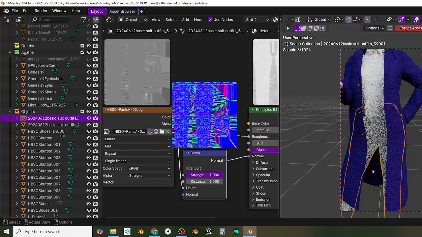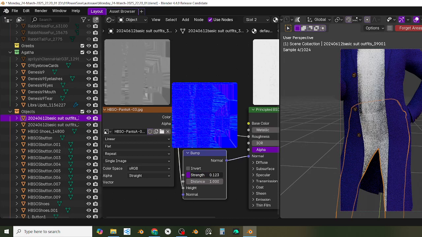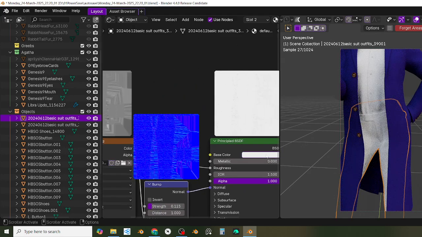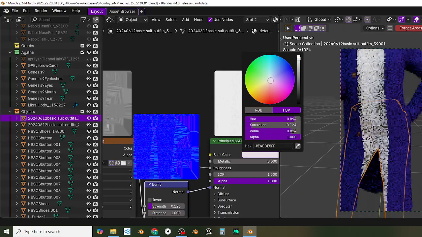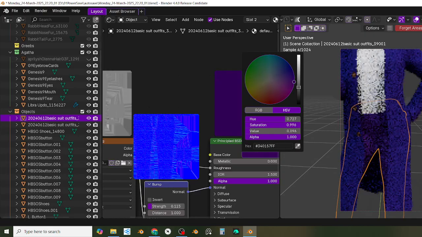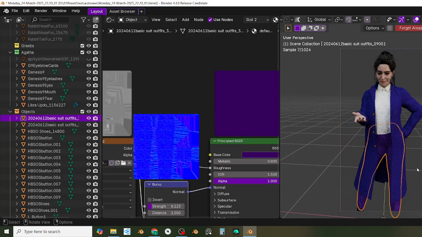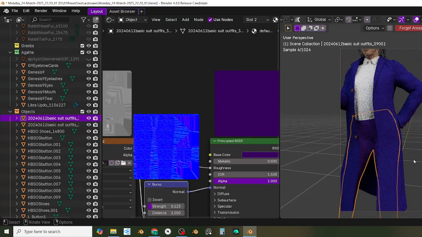Normal. And they look so much more detailed, but they look hideous. Let's crank it down. Pants don't need that much texture. There we go. And they're white. We want some... okay, that is it.